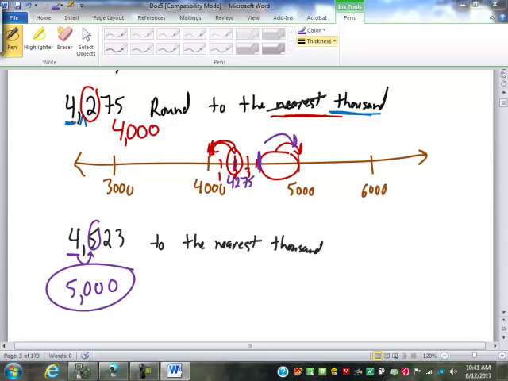The only time that is an issue is if it happened to be exactly 4,500 and we're asked to round to the nearest 1,000. Then it really is exactly in the middle. Well, what have we been taught to do with that? Still round it up, right? If that next digit's a 5, we round it up no matter what. Because most of the time there's going to be other digits after it that put us past the halfway point. So our convention is we usually round them up.